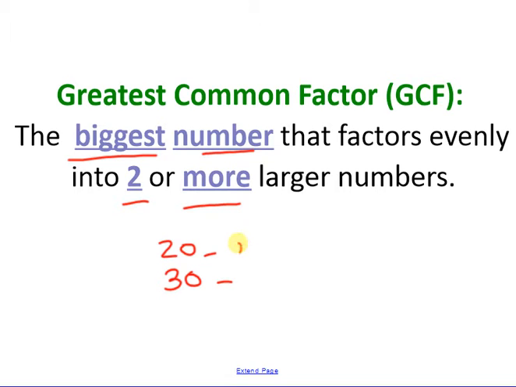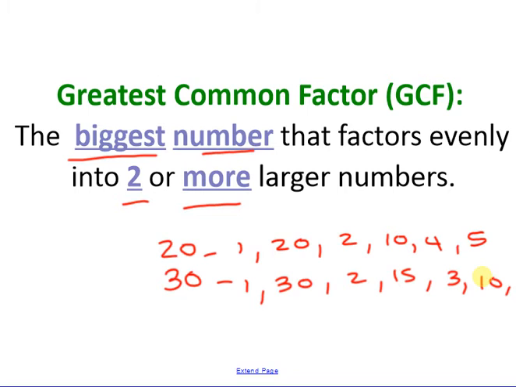What you can do to find the greatest common factor is you can sit here and list out the factors. So you can do 1 and 20 and 2 and 10 and 4 and 5, okay? Now I'm going to do the number 30. So I have 1 and 30, 2 and 15, 3 and 10, and 6 and 5. And so all greatest common factor is asking you to do is to take all of these numbers that go in here evenly and find the biggest match, okay? So the biggest match in this case is going to be the number 10.